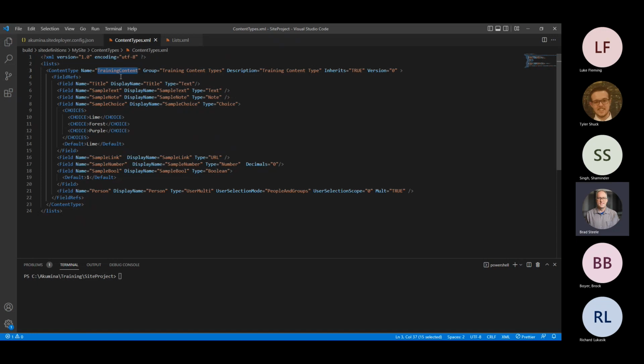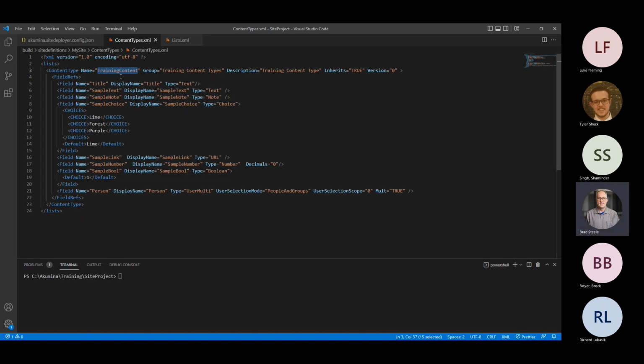Now, a lot of times I will start with one of the 26 or so Acumatica provided content types and then create new content types from those. So we have one, for example, called important dates. So it's got date information. It's great for events. Anytime I want to create a new content type that has date information like that, especially if it's around events, I'll always inherit important dates.